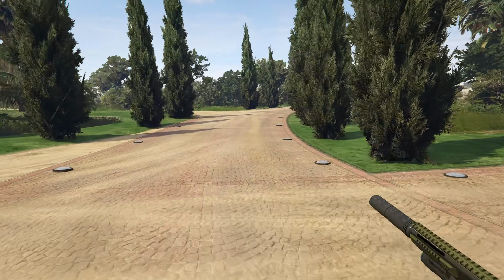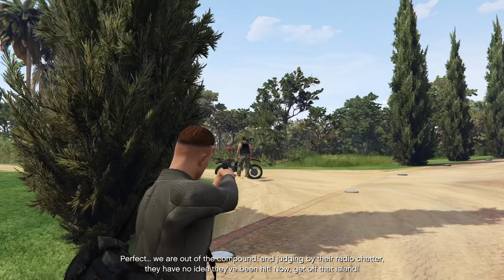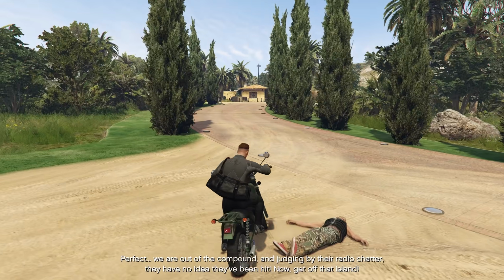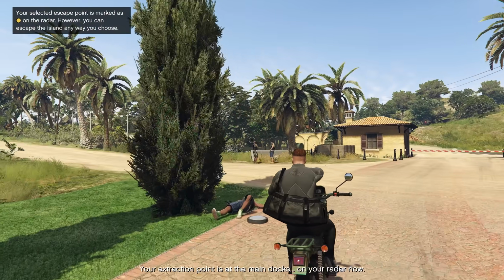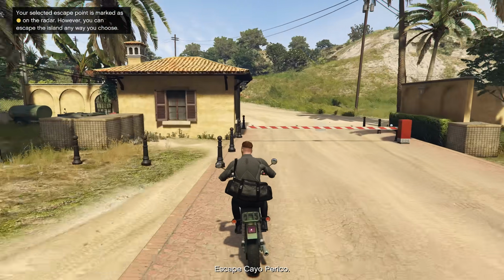Let's get going to the airport. I mean, it's much easier there, man. Anyway, let's take out this guy here. Right. Good. Nah, let's get to the main dock. Come on. Here we go. There you go, don't let these guys see you.